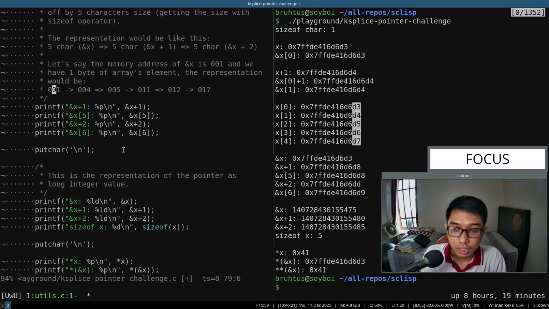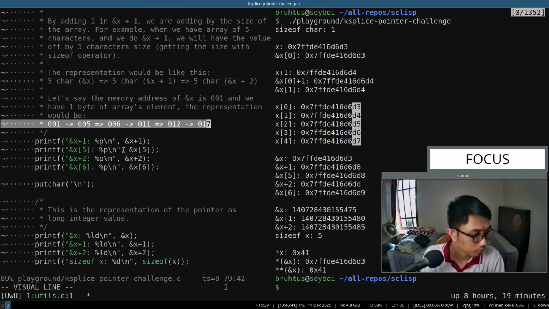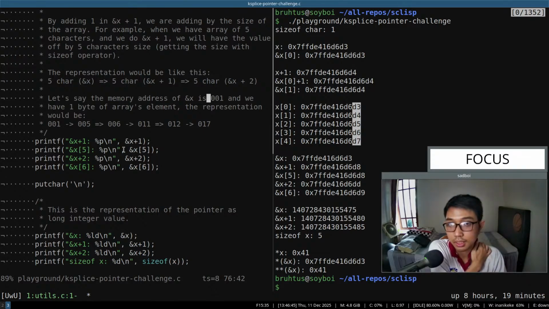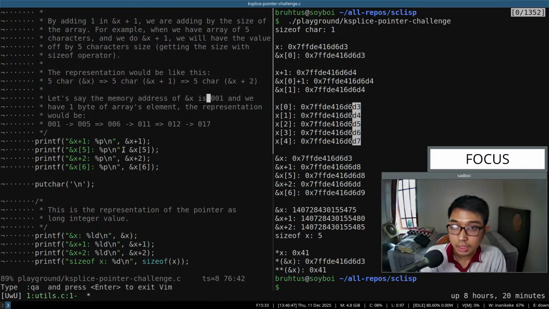This is 1 byte, and then 2 bytes. I think it's like this one, right? 1 to 5, and then 6 to 11, 12 to 17. That's basically it.